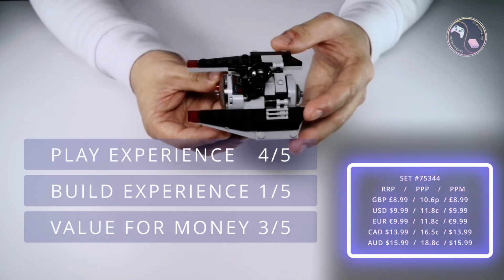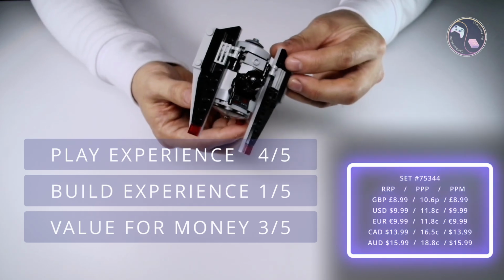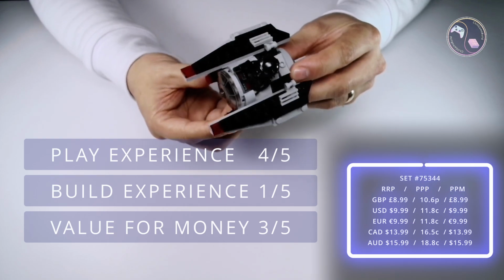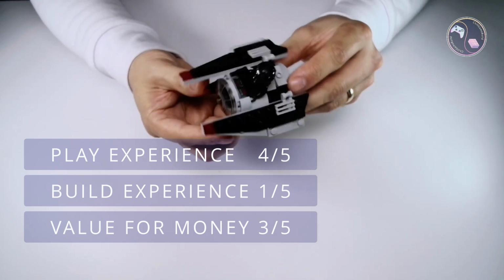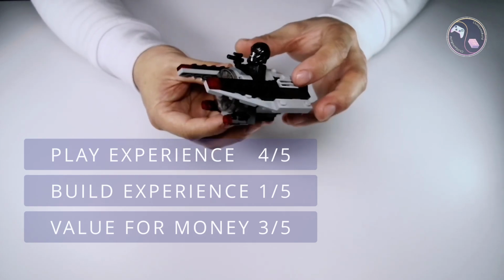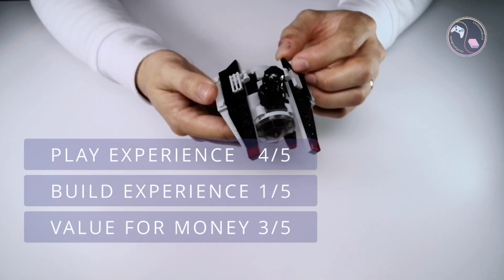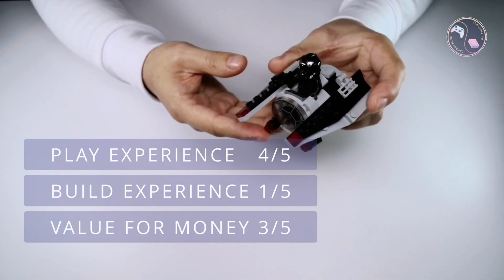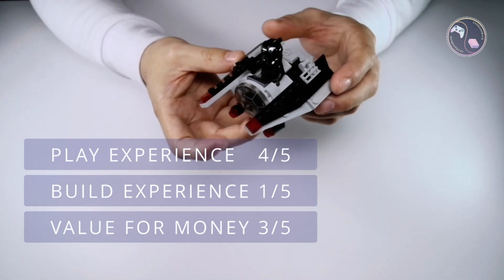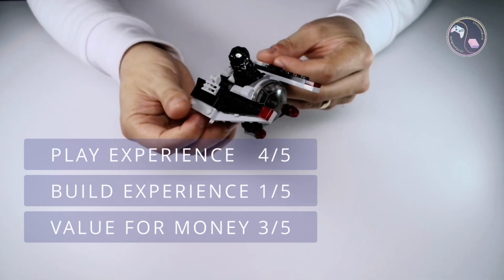The price per minifig for Star Wars sets is $20.46, and of course this one retailing at $9.99 in the States means it was $9.99 for one minifig. So yeah, not bad on the price per part, price per minifig comparison. And I suppose Star Wars sets are often more expensive, so yeah, nice cheap way to get a good little minifig.